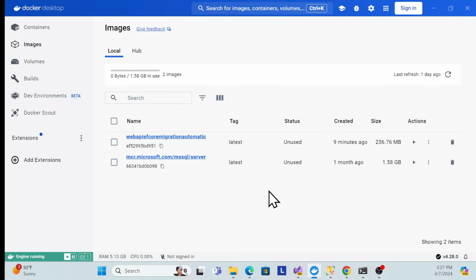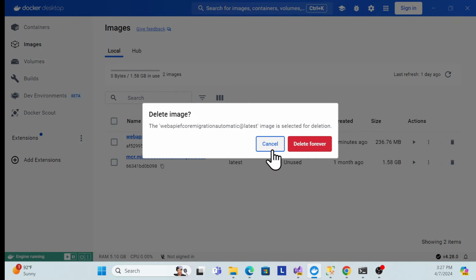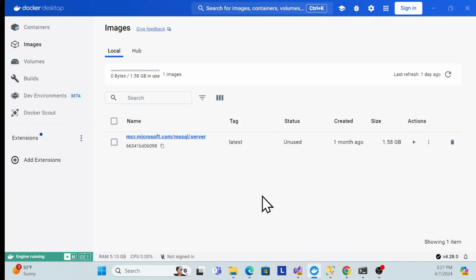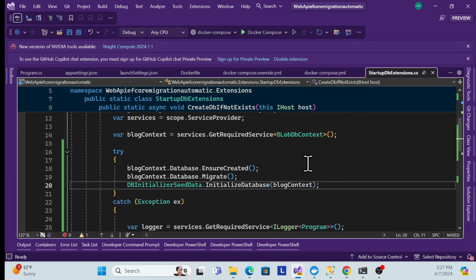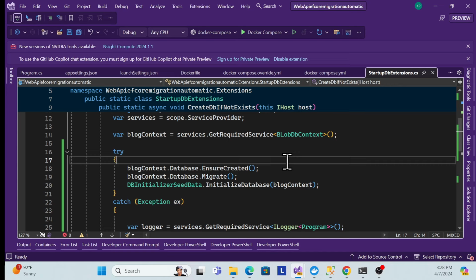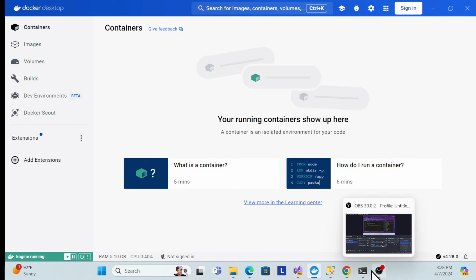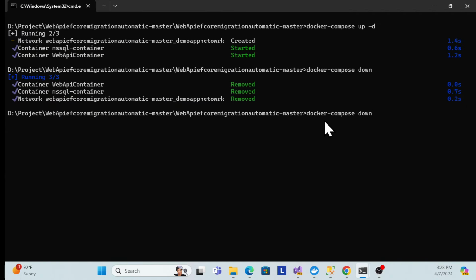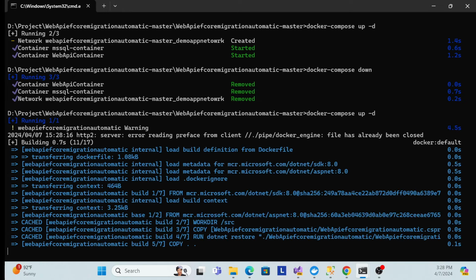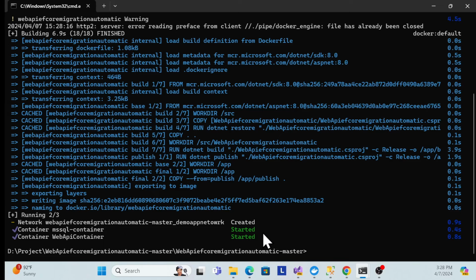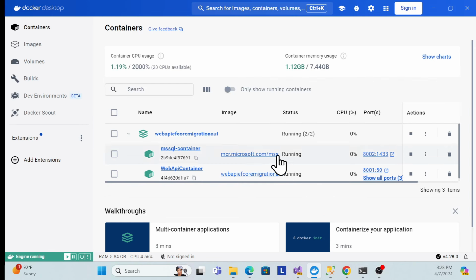And also one more thing we have to remove is the images. Whatever api images there are, I also have to remove them, because they have to be created again with whatever changes we have done. Based on this we create the image and then they start your application. So that's why we have to remove that image as well. So I need to go back here and simply start docker compose up running. Again it will create an image for that web api.